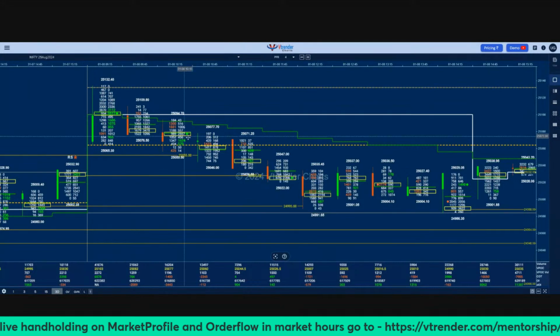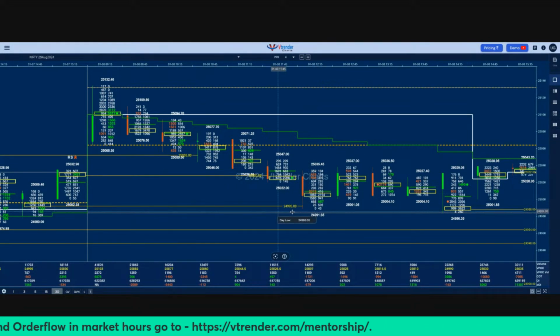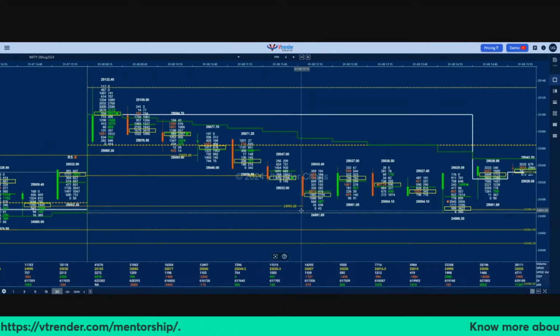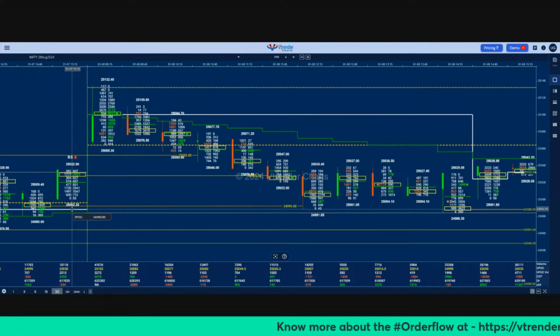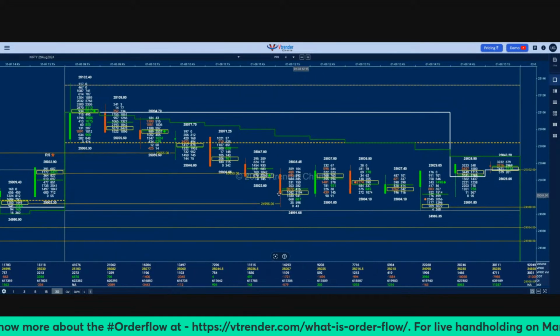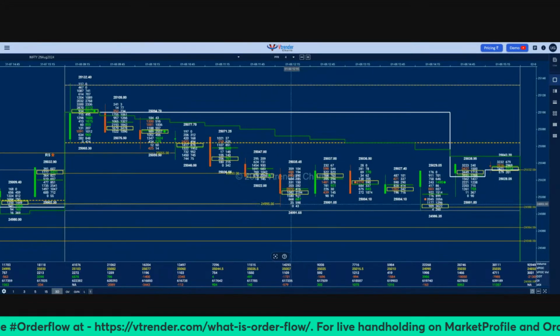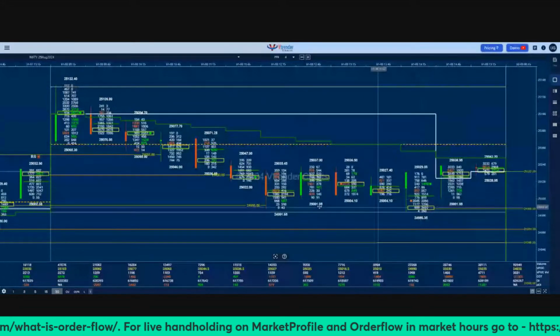So we went on to make lower lows, keep extending lower, and we took support right at that 24990 POC level, which I was mentioning, which was the 3-day composite POC. We have this white bold line also here, which gives you that DPOC level, and we held that. So that was showing us that some demand is coming back in this zone, and we also got some responsive buying pattern in the order flow chart.